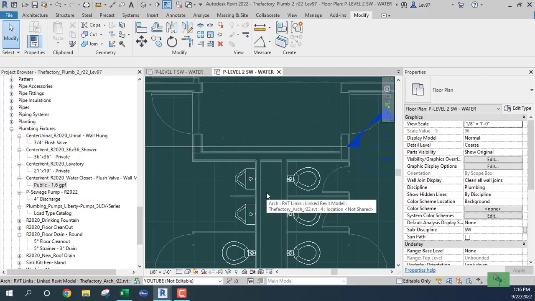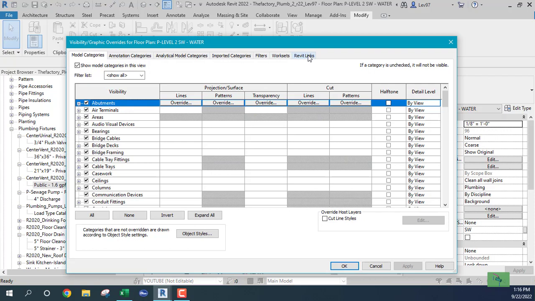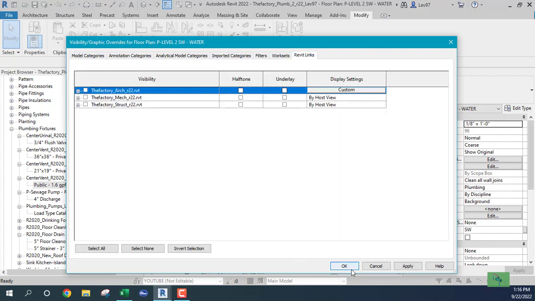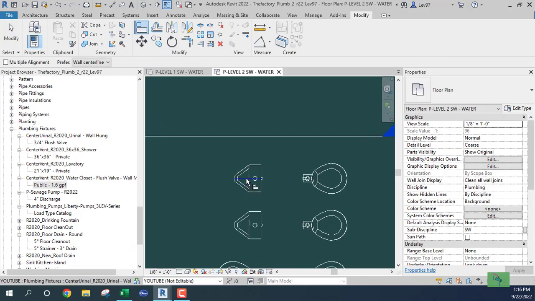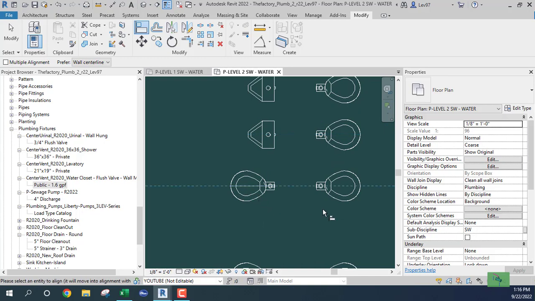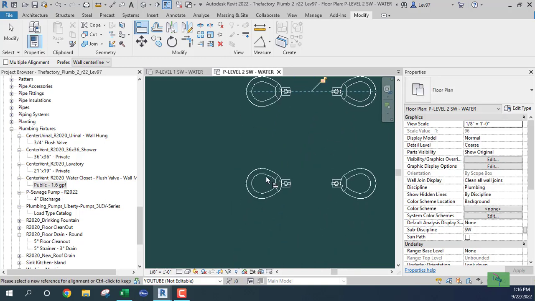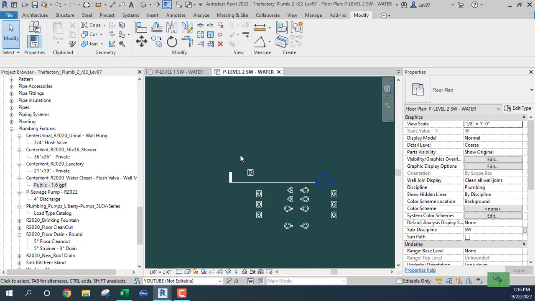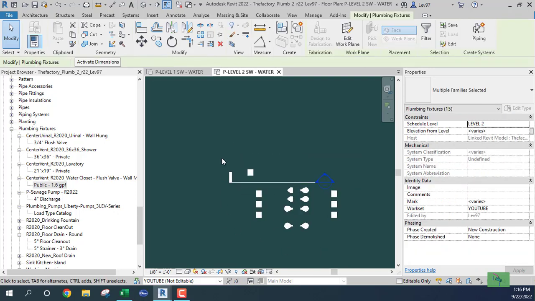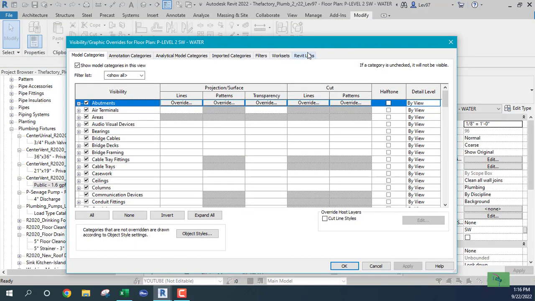So after you do that, let's see, I think I can turn off the architect's model, okay? And let's just align these. Let's just make sure everything is in alignment, okay? Because you never know, you may go back to back with something, or something was off. Okay, okay. And now here, what I want to do is pin these guys, okay? Let's go back, turn on the architect's model.